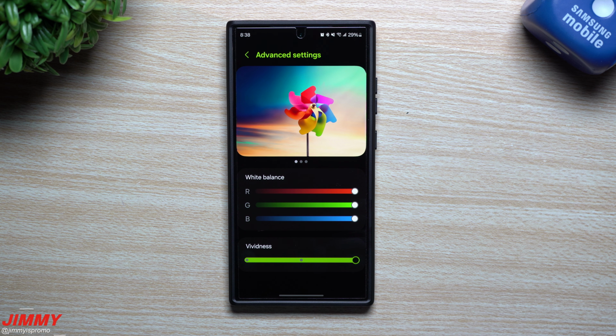So the 3 questions that we'll be answering in today's video, number 1 is going to be talking about the vividness slider. Some mentioned that they were not able to find it or see it, and there's actually 2 reasons why it was not showing up. The next question we'll answer is talking about battery life. Some people are asking, if I was to update, would it actually hurt the battery life?